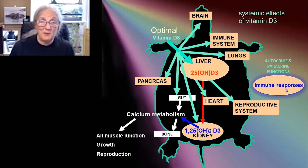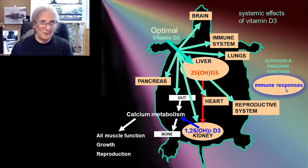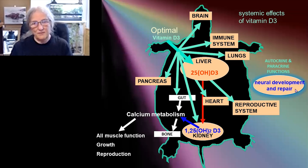It alters the immune responses — it activates the immune system to withstand things like a cytokine storm, identifying which proteins are invading and making sure you get an antibody response, not a cytokine storm. It regulates cell division and is really important in identifying when cells go wrong, so it picks up possible cancer cells and enables them to be eliminated by the body. It's also involved in neural development in growing embryos — it's often thought that when embryos die in shell and never hatch, it may be due to lack of vitamin D or calcium, not enabling the muscle development needed for that final twist to get the head in the right position to exit the shell.